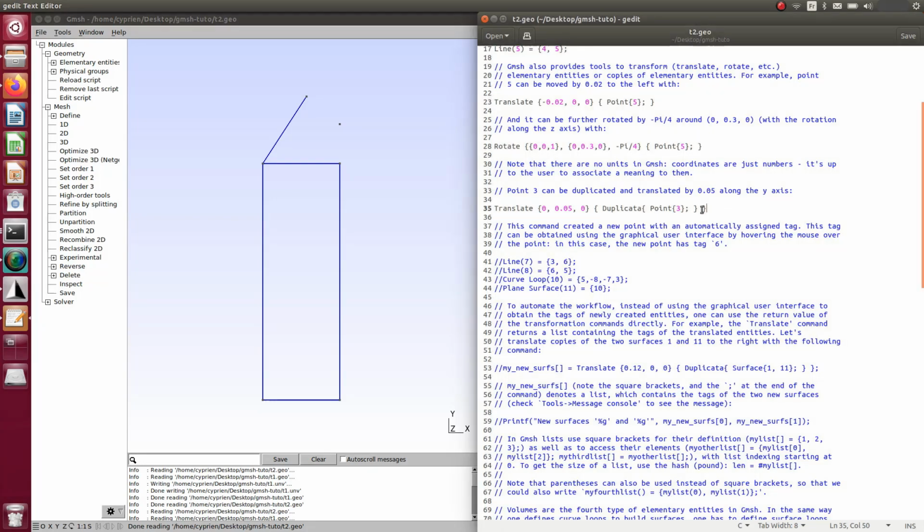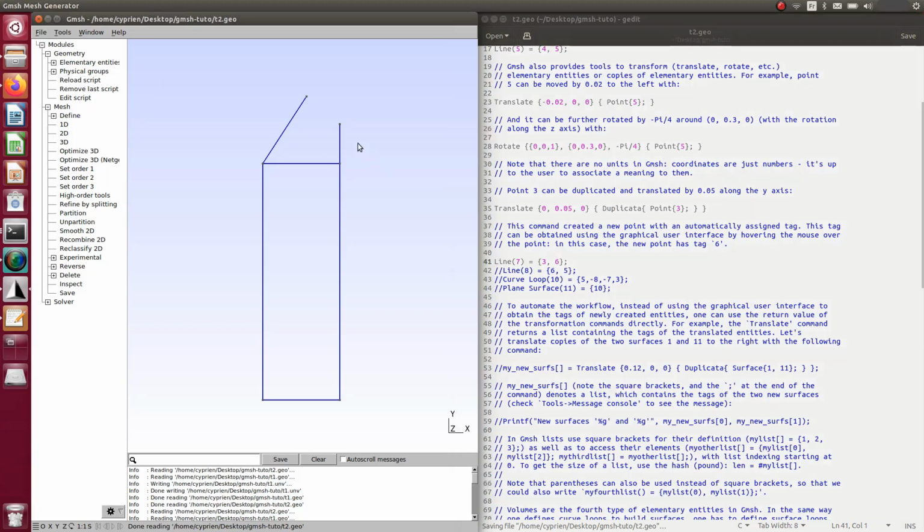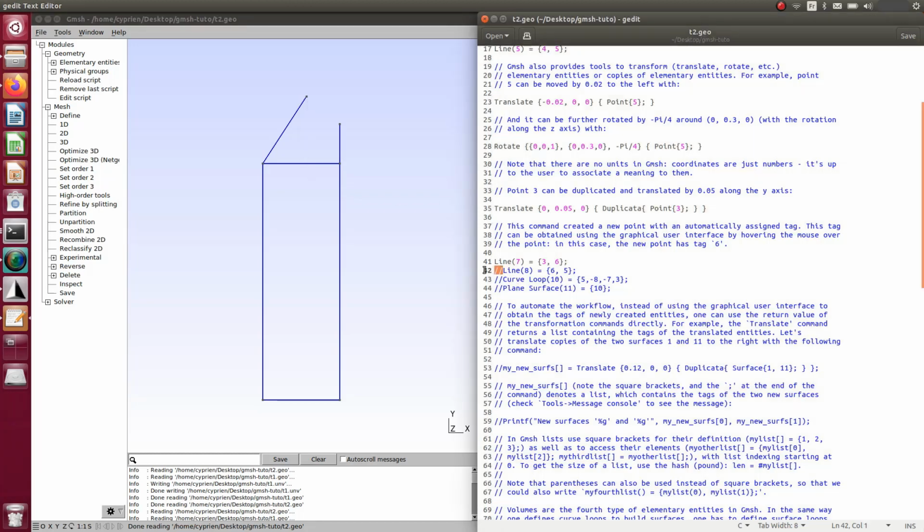Now let's create a line 7 between point number 3 and point number 6. Even if this duplicated point is new, it has an ID. The ID is not written here, but we can get this ID, and I'll show you how just after. Here the ID is 6 because if we go with the mouse over it, we see that it's called point 6. So if I want to create a line between point 3 and point 6, we know how to do it. It's Line, give the ID 7 to the line because it's the 7th line. Then save that, reload, and we have a line. Now we just need to connect point 6 to point 5 with another line like that, and that's done.